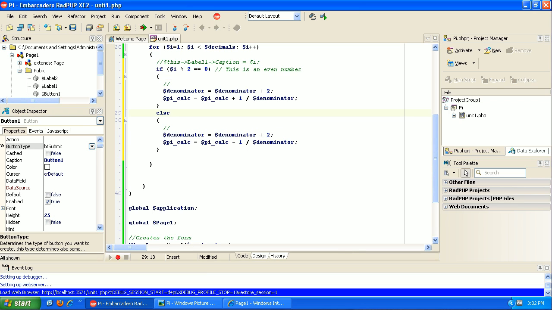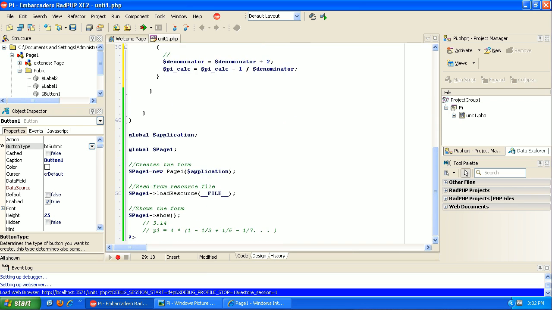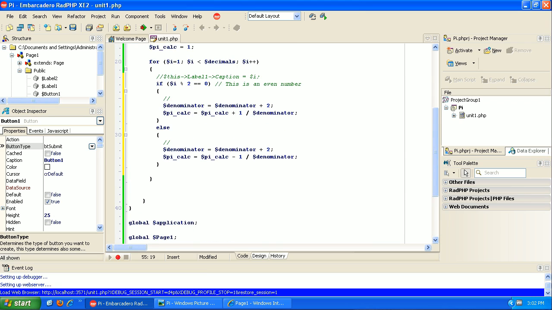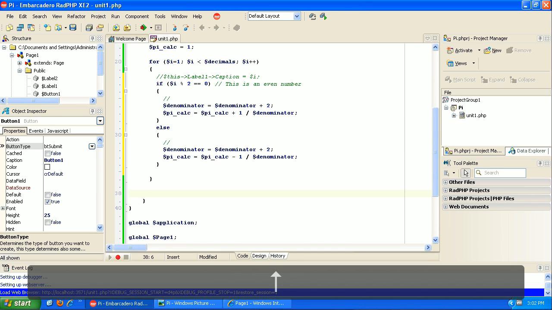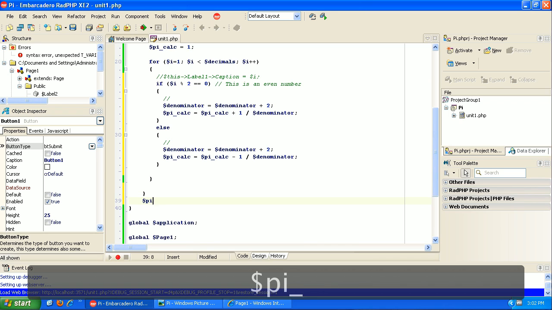So now that we have our calculation, what we need to do is do this piece right here. So we need to add this other little section. Again, the math here isn't important, more so than the logic. And I think this is going to go right in here. Let's clean this up. Okay, so let's add in our next stuff. So let's say pi, and it's 4 times the pi calculation, which is all the denominator stuff that we've been adding.